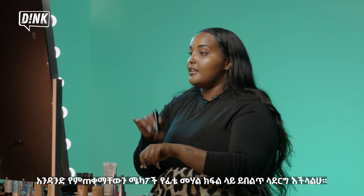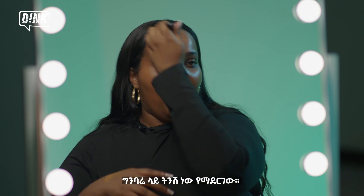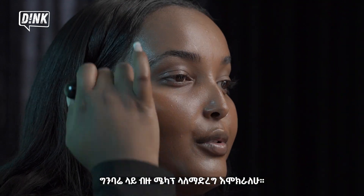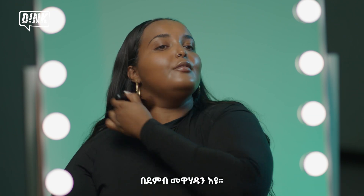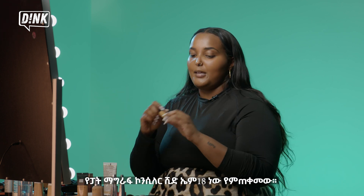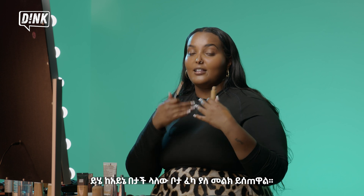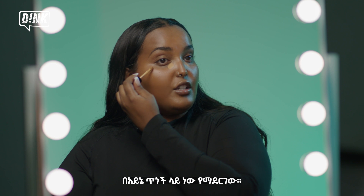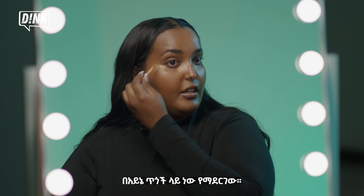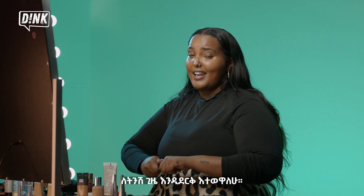I focus some products in the middle of my face because I might have discoloration from my mustache area, discoloration around your lips, your forehead with that texture. I barely put products on my forehead because the more products you put, the more texture will show. Then I go in with my concealer — I'll be using the Pat McGrath Concealer in the shade M18. This is going to give me a little bit more highlight and lightness underneath my eye but also give me coverage. I use a tiny bit because this is full coverage. I apply it in the inner corner and the outer corner for that lift.